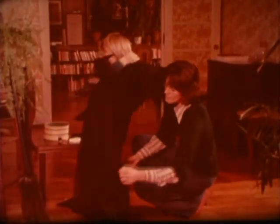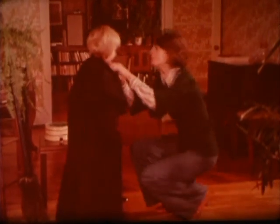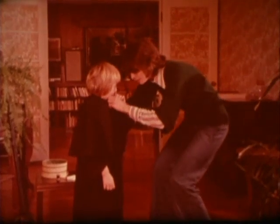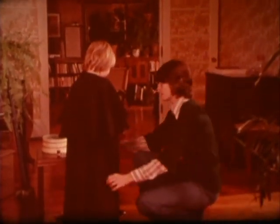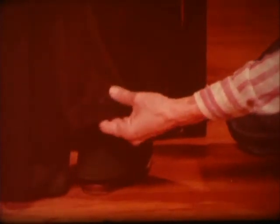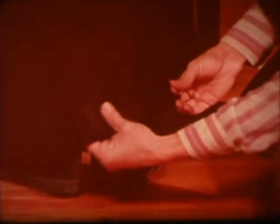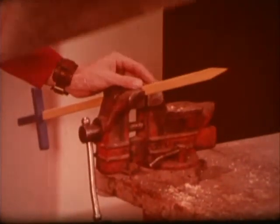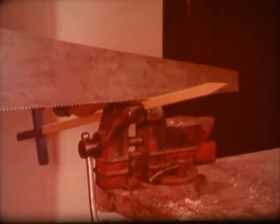First, we need to turn back the clock and start this whole evening over again. One of the problems with this costume is that it's too long. It's too easy to trip over a long, full skirt. So we can shorten the skirt. You should always shorten any skirt, pants, slacks, or cape that is too long or floppy. Now, the broom — that's a clumsy thing to carry, and it's something that you're likely to trip over in the dark. It's usually easy to shorten brooms or round off the sharp points of pirate swords and other costume parts that can trip you or scratch you.